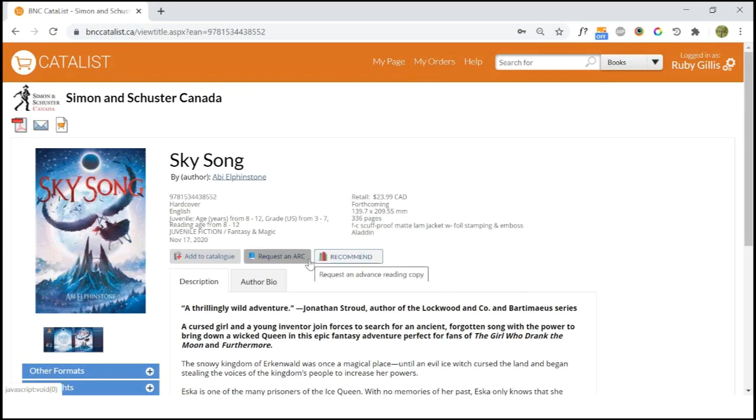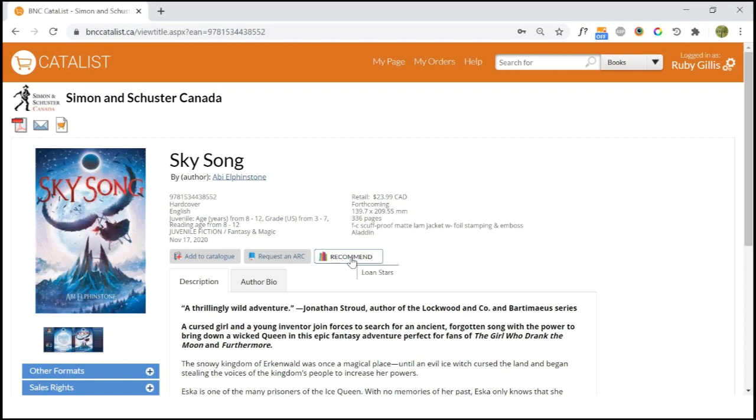It's not showing on this title, but we also have a direct link to NetGalley. If NetGalley has a listing available, you can just click through on the Request at NetGalley button that will display here, and that kicks you over directly to NetGalley, where you can sign into your account and request those titles.